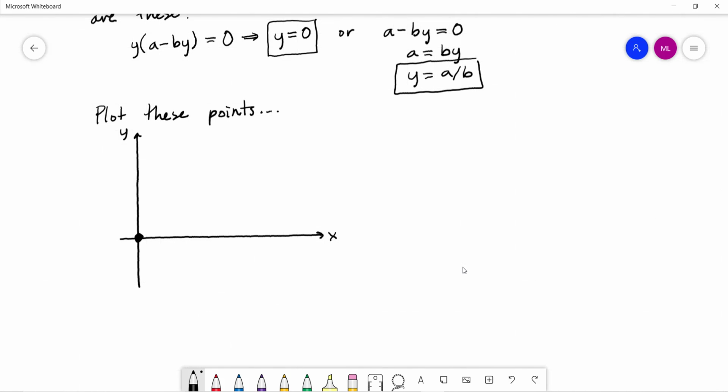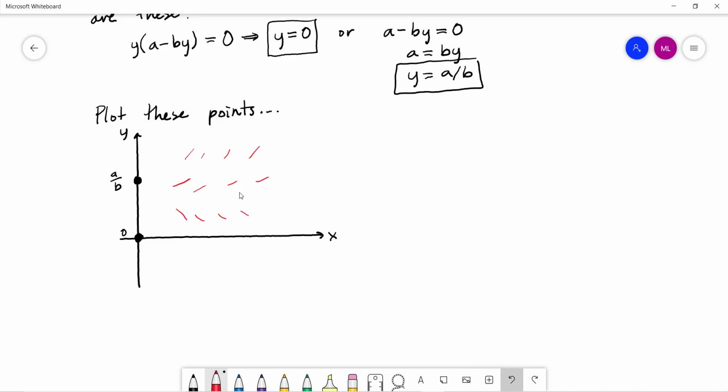So I don't know exactly where it is, but let's just say right here, there's the point a over b. So here's the point a over b. Down here, there's the point 0. If our solution happened to go through one of these points, so again, imagine we're trying to come up with some sort of direction field, whatever it happens to look like. I'm going to erase all those in a minute. But instead of having to come up with the direction field and then trying to draw one particular path through that direction field, I want to forget about these lines and see if we can come up with the path without those lines. That is our goal.